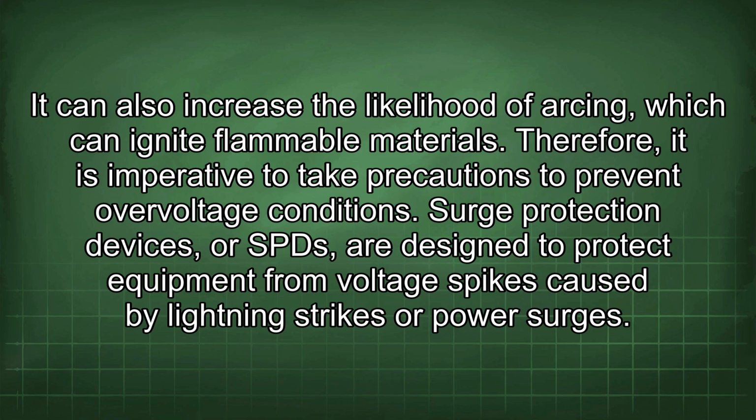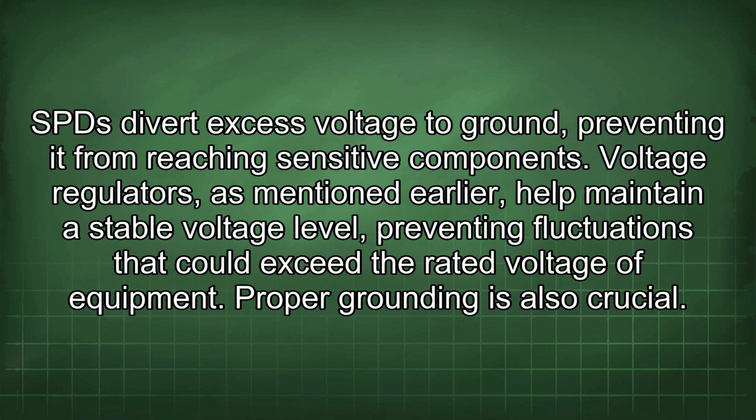Surge protection devices, or SPDs, are designed to protect equipment from voltage spikes caused by lightning strikes or power surges. SPDs divert excess voltage to ground, preventing it from reaching sensitive components. Voltage regulators, as mentioned earlier, help maintain a stable voltage level, preventing fluctuations that could exceed the rated voltage of equipment. Proper grounding is also crucial.